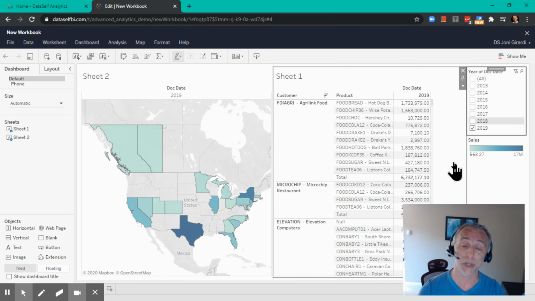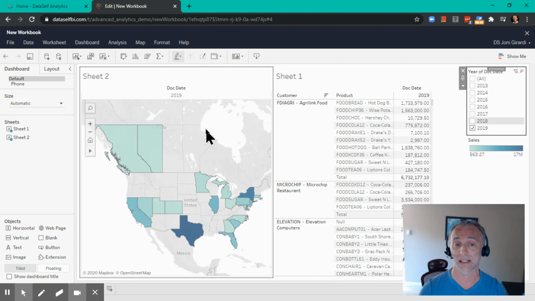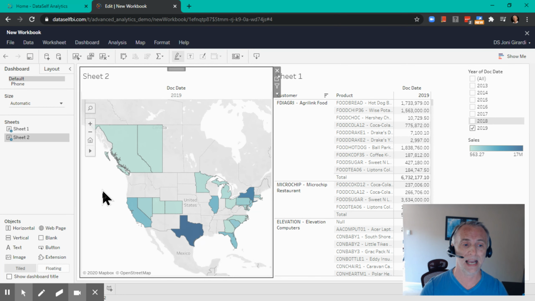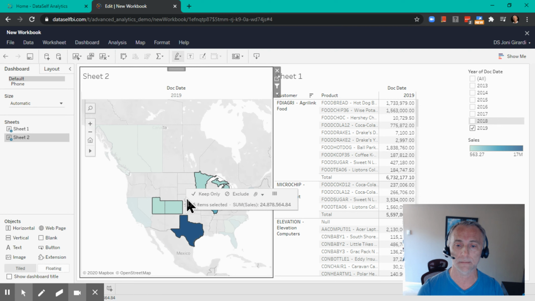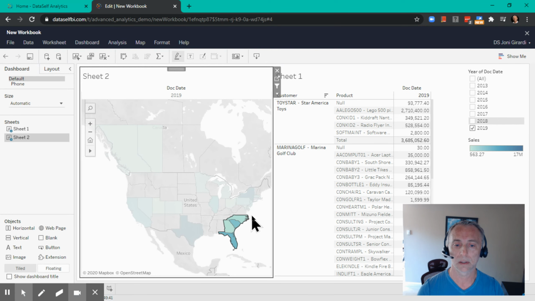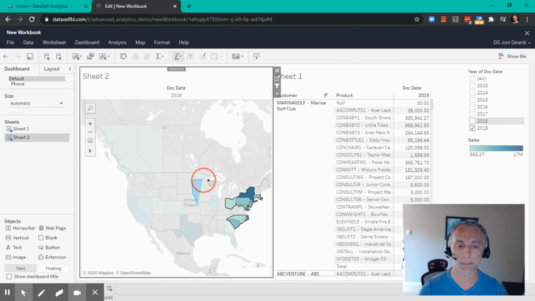The other filter that is pretty cool is click on any of these quadrants. So you have this highlight around it, this box, and choose this icon, which is use as filter. So I'm going to click on it. Now this section can filter the rest of the dashboard. And I can go to this button here and choose the lasso. And now with the lasso, I can select whatever I want. And when I select things, look what happens on the right. It filters the grid on the right. Super powerful.